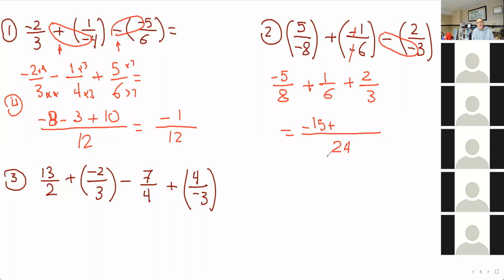Plus 24 divided by 6 is 4. 4 is what I multiply into the 1. 4 times 1 is 4. Plus 24 divided by 3 is 8. 8 is what I multiply into the 2. That gives me 16. Now, -15 plus 16 is 1. 1 plus 4 is 5. So it's 5/24. I jumped over because -15 plus 16 was easy for me to do faster. So -15 plus 16 gave me 1. 1 plus 4 is 5. So that's 5/24.